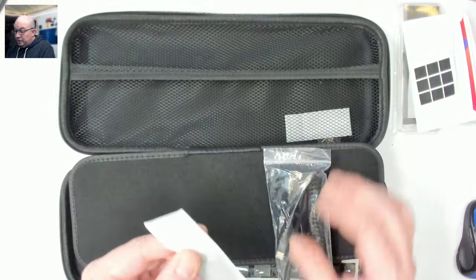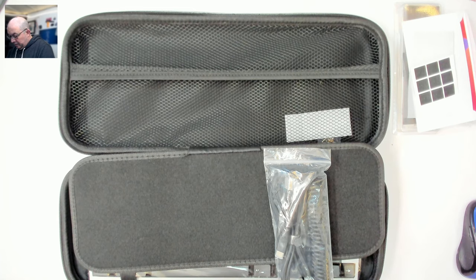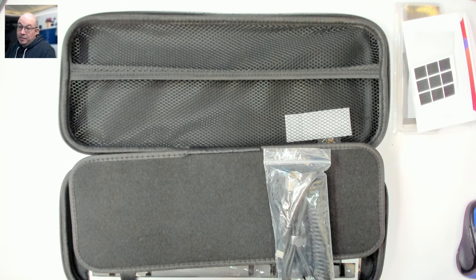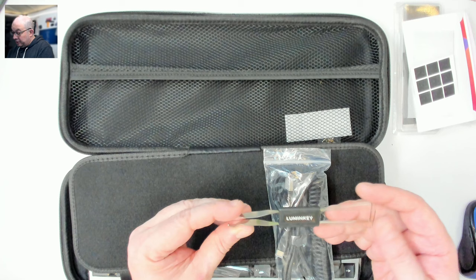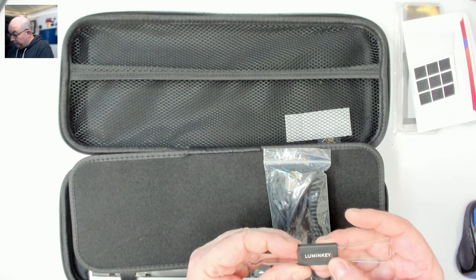All right. Here we have a switch and a keycap puller. I'm not the best at opening packages, bear with me. All right, so I had to tear that open, but we have your standard wire switch and keycap puller with the Luminkey logo on both sides. Very nice, very nice.